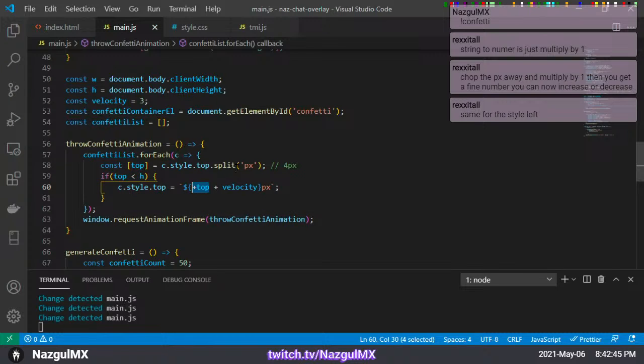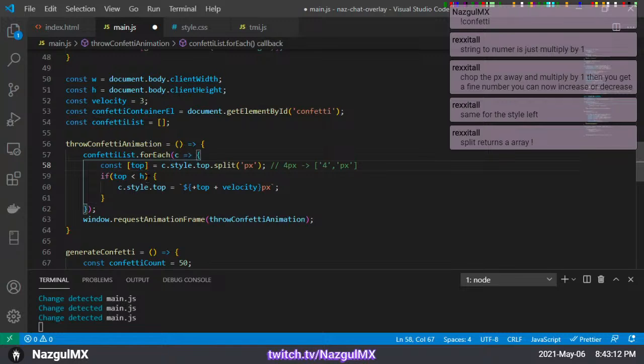I am splitting by px, which will get me something like an array of 2 values. The first one will be the string 4, and the second one will be the string pixel or px. Then, since I am destructuring the value into an array of 2 and naming the first element, I will get two results.